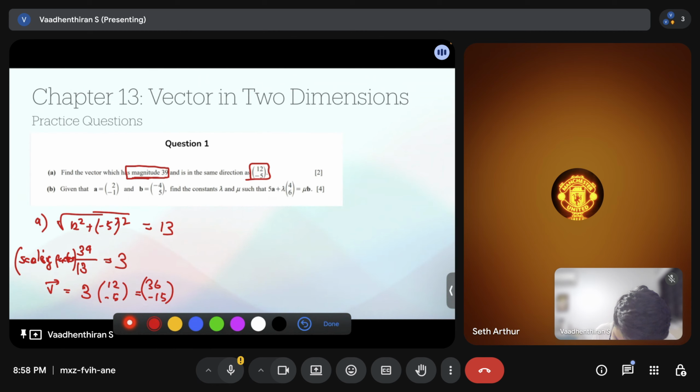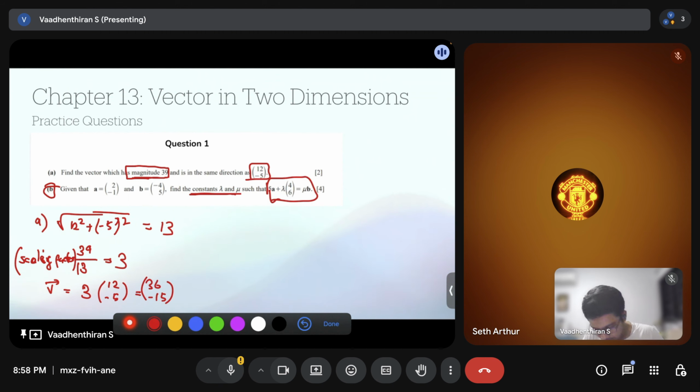And this part B is a little more involved. I'll just show you the answer. Basically, you need to form two simultaneous equations for mu and this. Or, no, wait. For this type of question, they already gave you the equation. Some questions give you two parts, and then you form a simultaneous equation, but that's a different type. Here they already gave you the equation. You just substitute the values and then find these two values, the constants here.